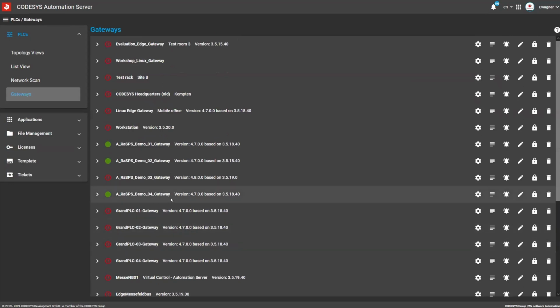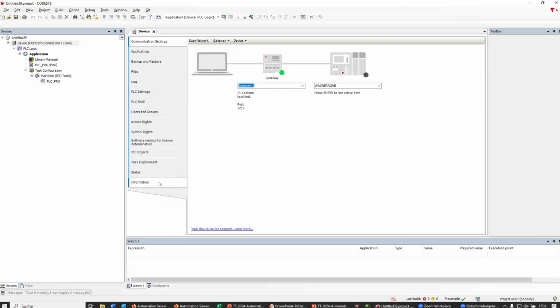Now, one big point is that these edge gateways are the same thing that we know from the CODESYS development system. And therefore, I switch to my CODESYS development system here. If I have any simple project, you know the gateway, which is somewhere down here. So this is the gateway. This one can be used in order to connect my CODESYS development system to the target device.